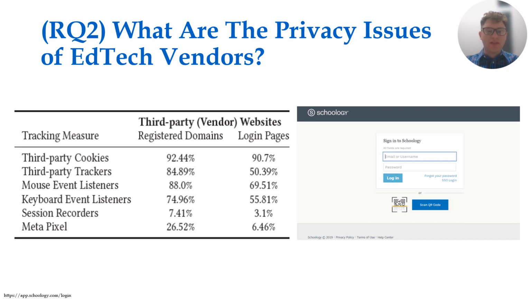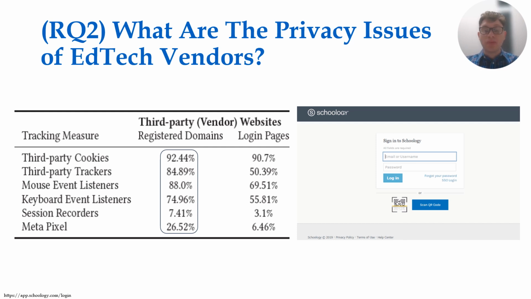We found that nearly all of the top sites discovered through our scraping are making extensive use of tracking technologies. Just focusing on the left column and going down the list, there's a very high number of cookies and trackers, which record information about the visiting party. 92% of the sites have third-party cookies, and 85% of the linked sites have third-party trackers. Skipping to the bottom of the list, we see that there is a 26.5% proliferation of the Meta pixel, which sends fine-grained information to Meta, possibly without a user's consent.